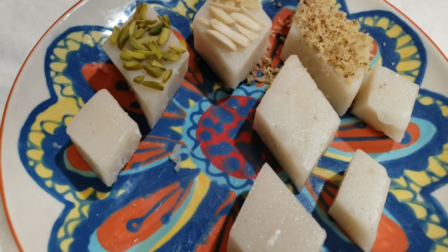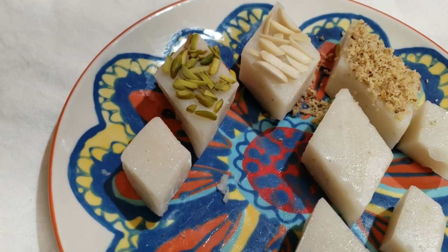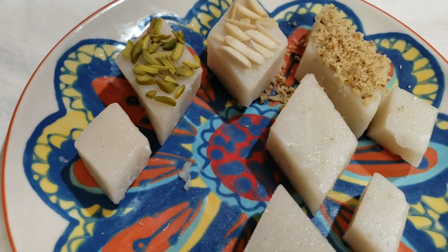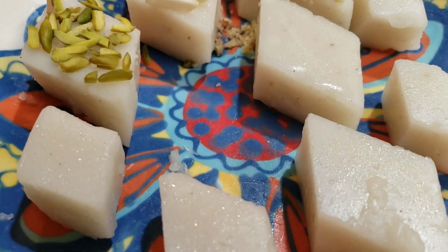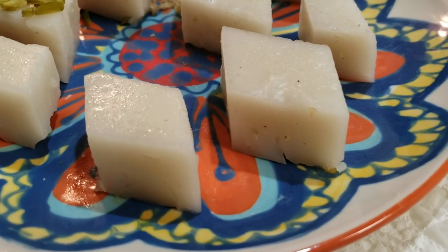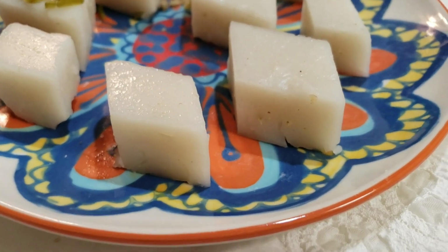It's not super firm, but it has a little bit of a softness to it and quite a firmness to it, and it's a really silky, smooth, delicious texture. And here's how thick it is, by the way. If you don't want them to be as thick, you can put it in like a larger dish.